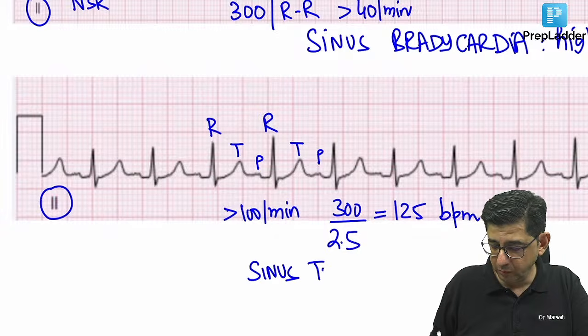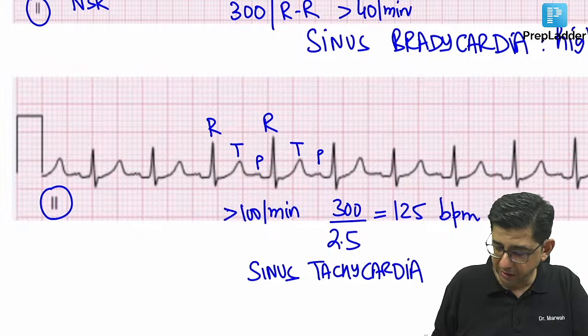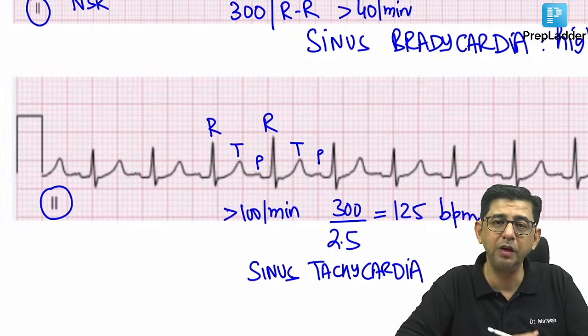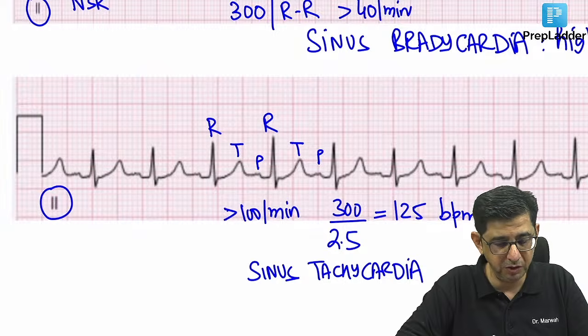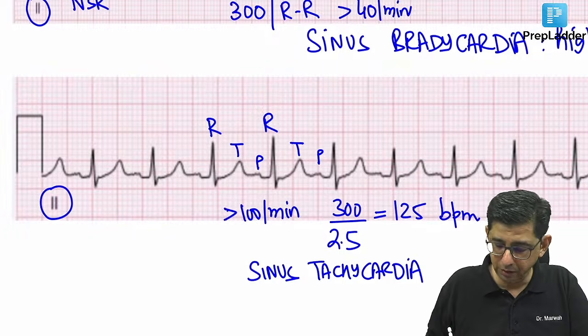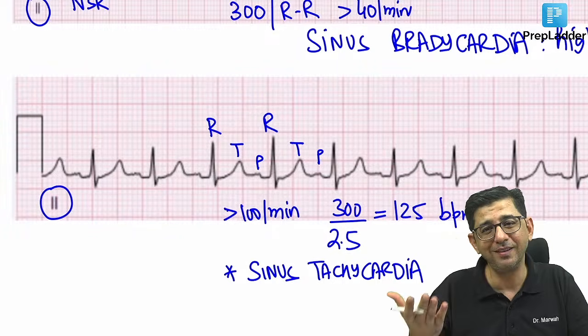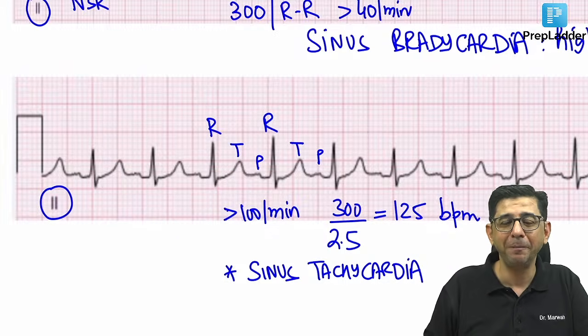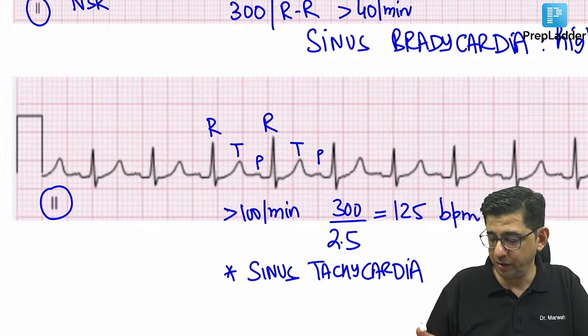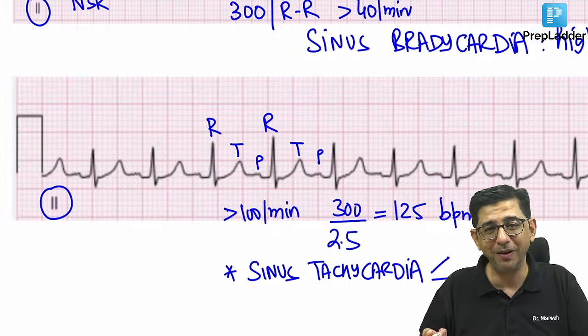Very good. I think most guys have got this one correct, that this is not a PSVT. I would have answered it as PSVT if the P wave was not visible, if it was a retrograde P wave or a hidden P wave was present. So, brother, it's not recorded, come on yaar. Sinus tachycardia is the aspect that you need to remember for this place, or brother, go read it.